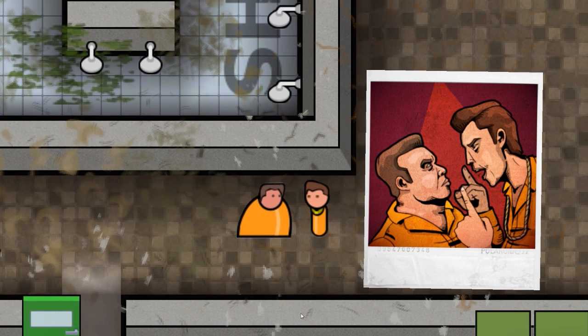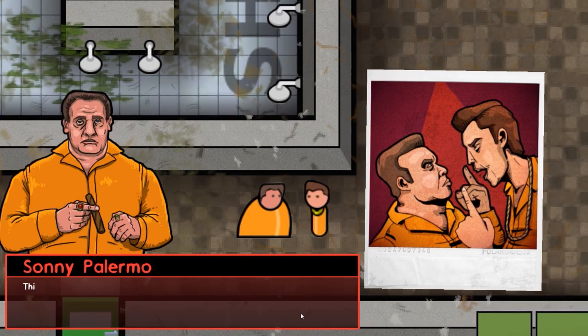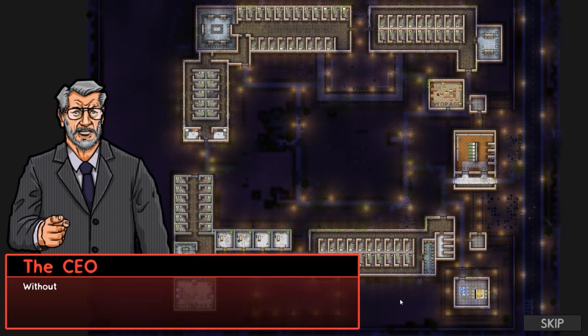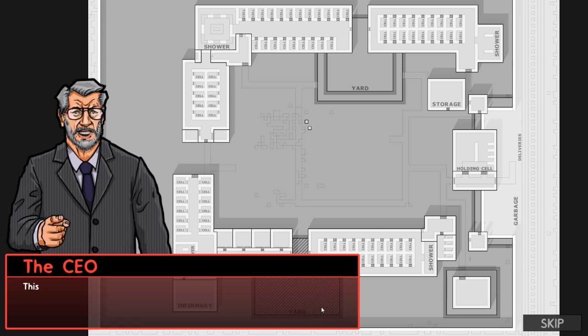So. Ooh. Watch your back, apparently, says Nico. This isn't over, Nico. Is he gone? Without food, these inmates will be tearing the walls down within a couple of days. You've got to secure the prison before we end up with a riot on our hands, apparently.